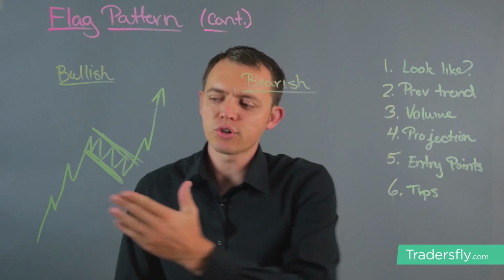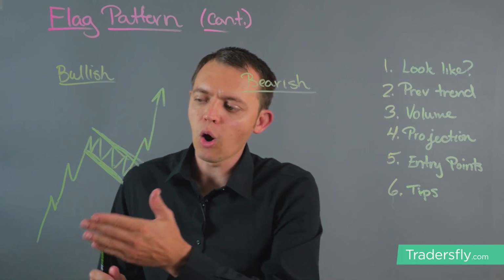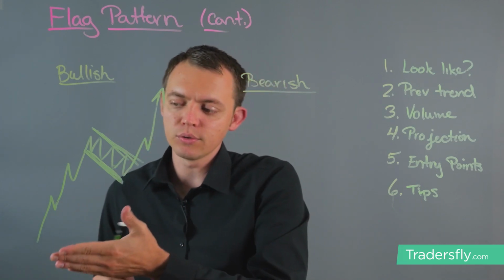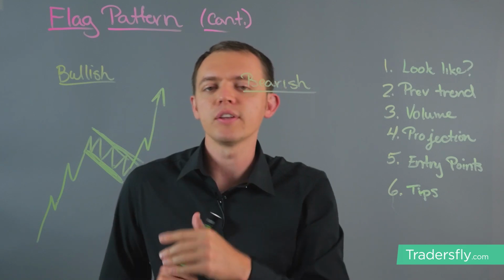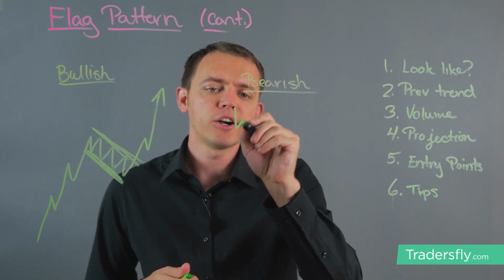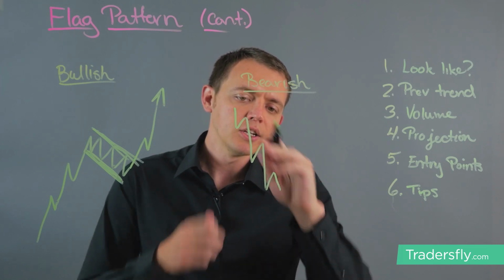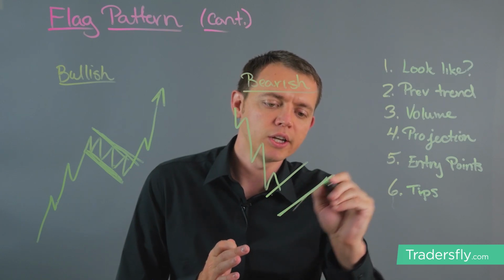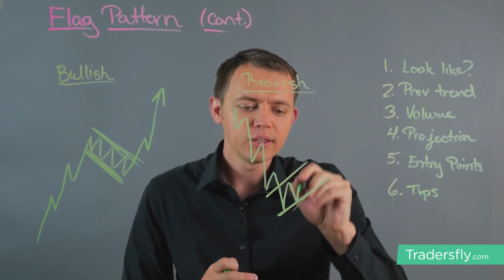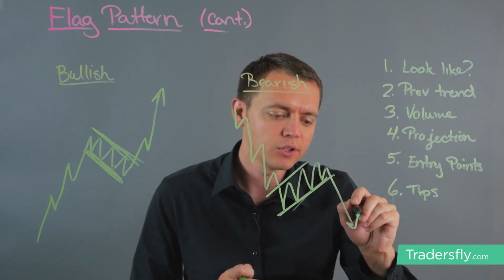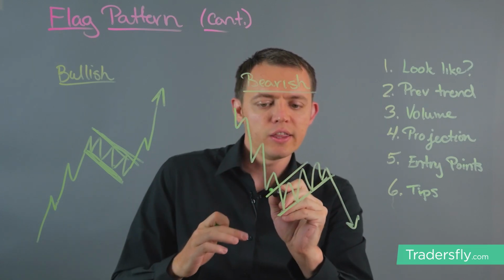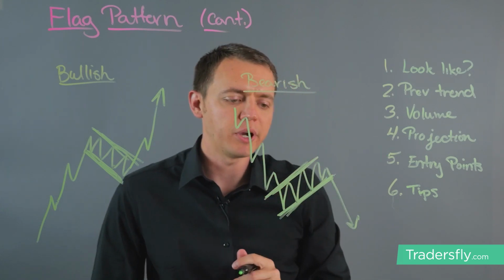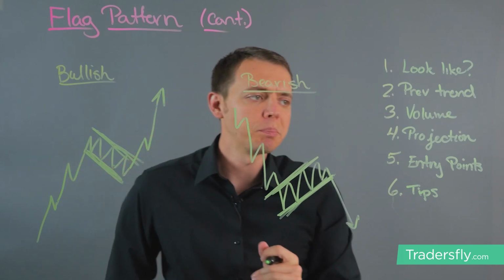So when we look at the previous trend, with flag patterns, the previous trend is always moving in the direction that it's following through. So if you're moving to the upside and you get a flag pattern, then you'll continue moving to the upside. If you're in a bearish case scenario, let's say you're moving to the downside, we're moving lower, we'll retrace. Let's just draw this retracement this way. It goes back to that side, right? This is that retracement, and then it'll continue heading lower. So you can see the flag pattern here is going back up to retrace on the bearish segment, whereas on the bullish segment, it's pulling back a little bit.